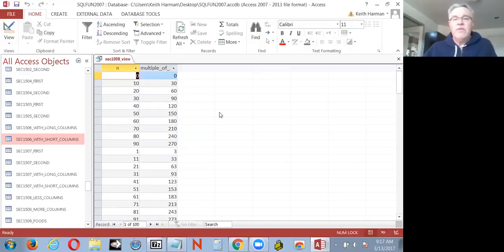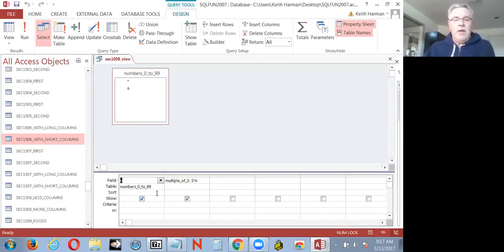And you can see we've got the multiples. And the code there was to take 3 times as a multiple of 3 from the numbers 0 to 99. Now, if you say, well, all right, let's see if it's actually correct. Let's go back into the design view on this puppy. And if you come over here to the first table, table N, we'll put that in ascending order.